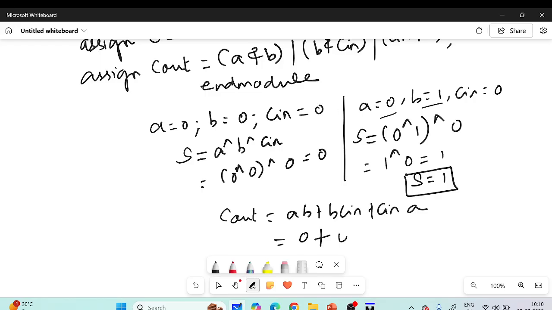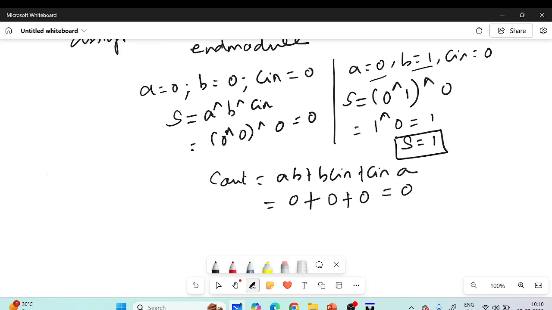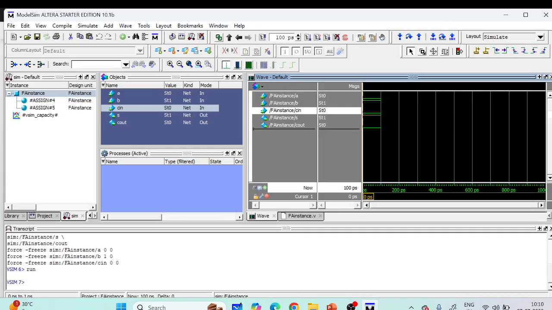Similarly, B and C in also results in 0, and C in and A also results in 0. So the resultant carry out is going to be 0. When I check with the results obtained in ModelSim, you could see that the sum output is 1 and the carry output is 0, which means this satisfies the functionality of a full adder circuit.